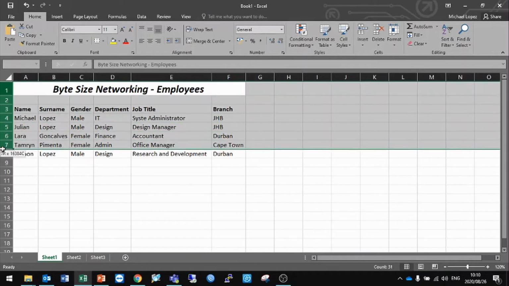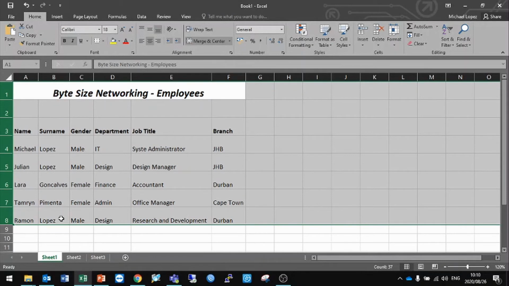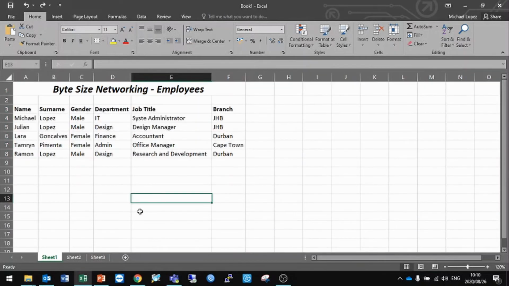You can also select multiple and do the same. You can also select multiple and drag it to a specific width, and it'll adjust all those row heights or column widths. So yeah, there's quite a few ways that you can approach column widths and row heights. But that being said, you kind of want to make sure everything is visible, but you don't want to be using more space than you need to.